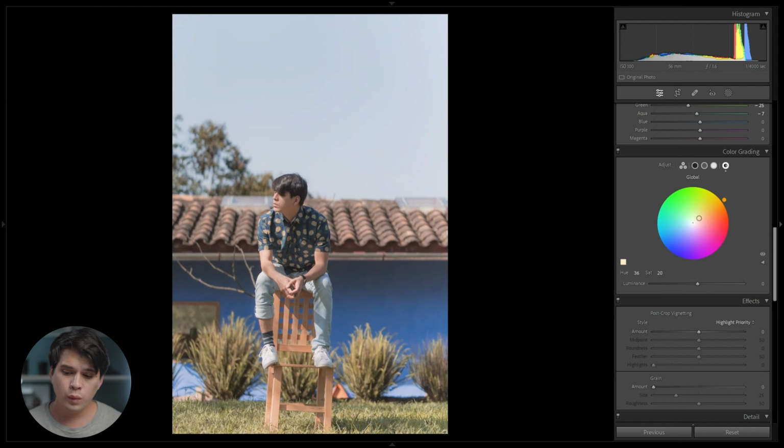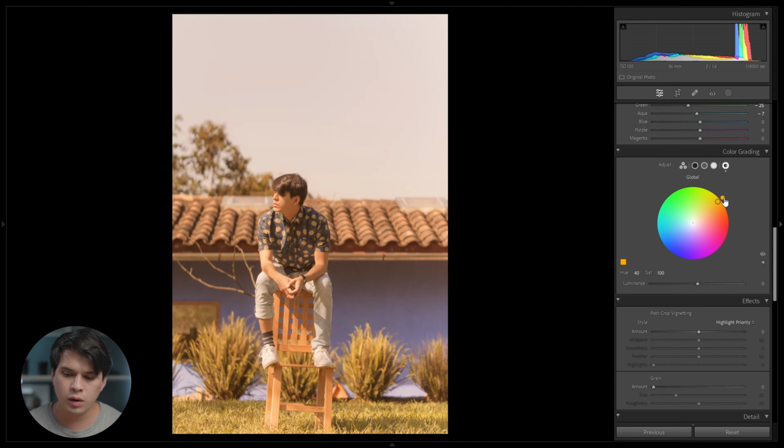So right here, we can basically add some saturation, and as you can see, the color is added to the entirety of the image. Now what I want to do here is just add maybe an orange tone, very subtle, to the entirety of the image, so it's a bit more creamy and a bit more warm in general. Like all of his images are very warm, and we don't have to move the temperature slider for each of our images. So what I'm going to do is just play around with the hue.